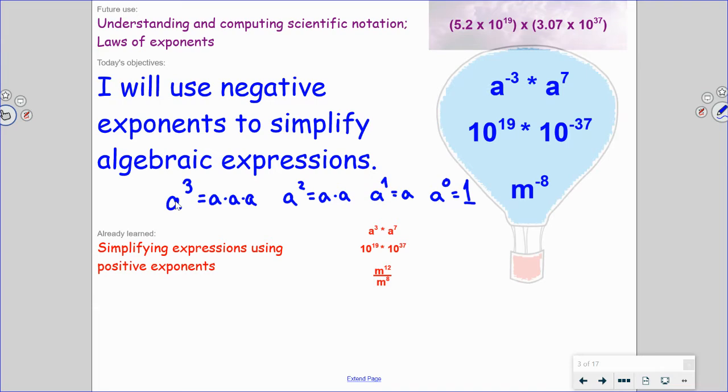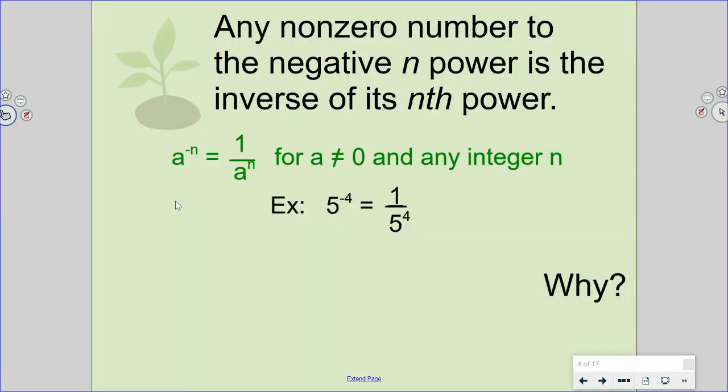However, what would this mean? How do you multiply a number times itself negative times? That is nonsense. But what we're going to do is use our algebraic skills to turn it into something that makes sense. It is something that is real and tangible, and we'll be able to use that for things like scientific notation. If you look at the distance from the Earth to Saturn, that's a huge number, or something tiny like the diameter of one strand of hair. What do these numbers mean, and how can we represent them?